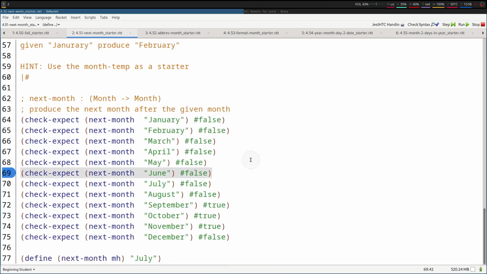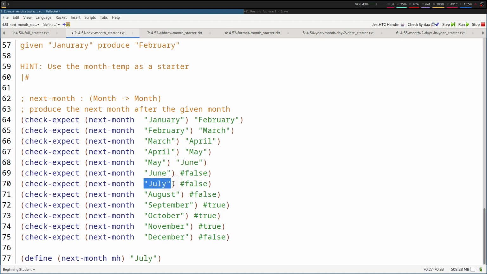So given January, we should produce February. Given February, we should produce March. March, April. Given April, we should produce May. Given May, we should produce June.